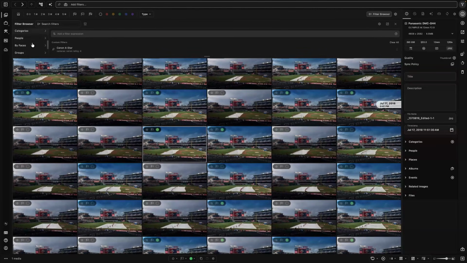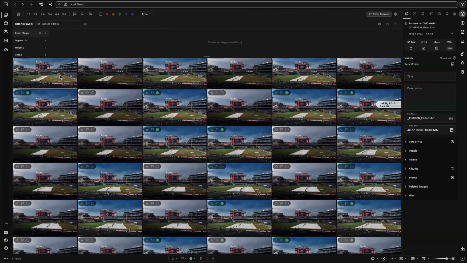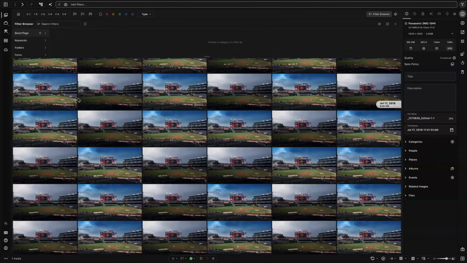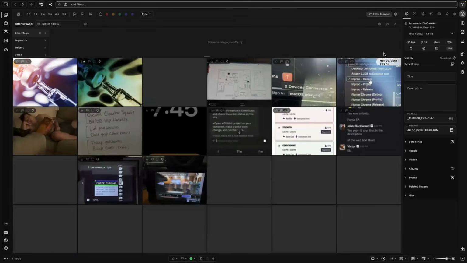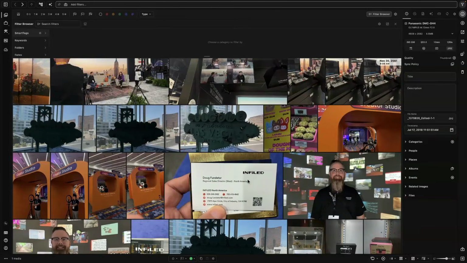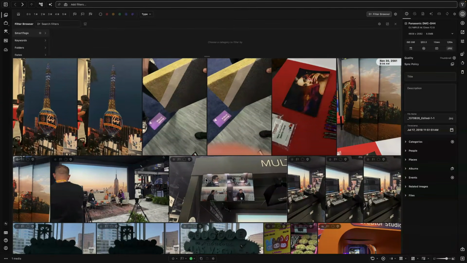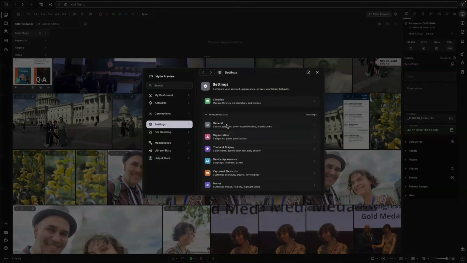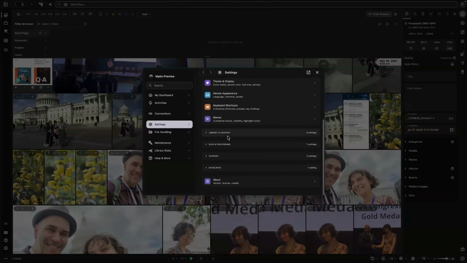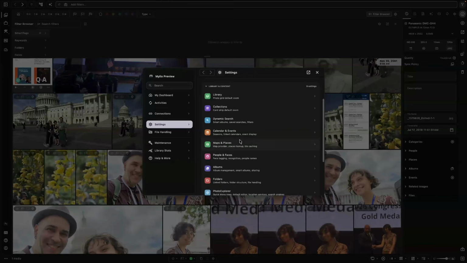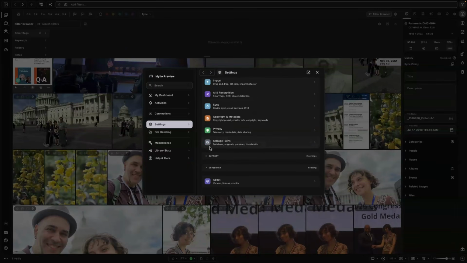Perfect. Is there a possibility to add geotags automatically to pictures without geotags, e.g. through AI for famous places, folder or picture names? So the AI models that we ship that are able to run on your local machines are not powerful enough to do that. However, we do have the ability for you to add any AI model in there. So if you actually want to use something like Claude or ChatGPT, you can add it as an AI agent. And we will give it the Mylio system prompt. So you can ask it, take these pictures and figure out the geotag for it. It'll know how to go and tag the images for that.